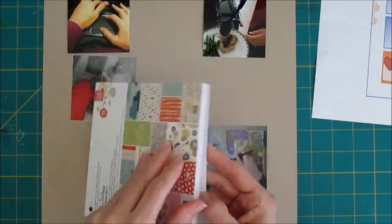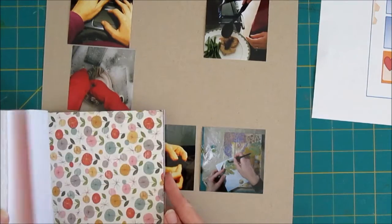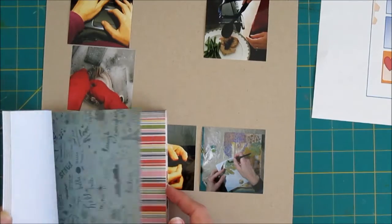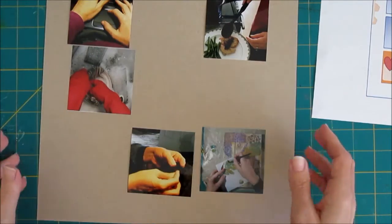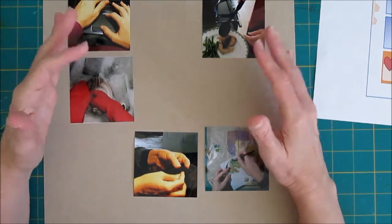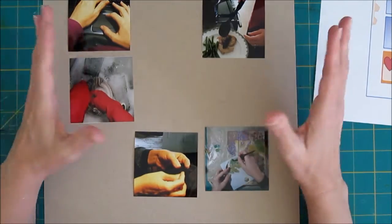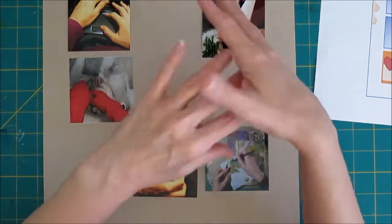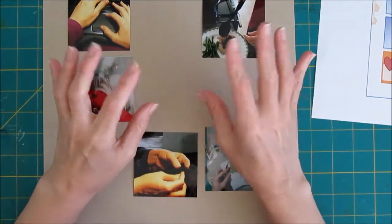This is the Mon Amie collection from Kelly Perky for Basic Gray. There's a lot of things in here that look really good color-wise. I like that floral, and also with the theme — there are little houses. Because these photos were taken actually last fall. When I do Project Life, I take a photo every day, or try to, and I don't necessarily scrap them in the Project Life style — I do them more traditional. One week last fall, I took photos, or had my husband take photos, of me — just my hands, the things that I do — to kind of show a typical week from the perspective of busy hands.